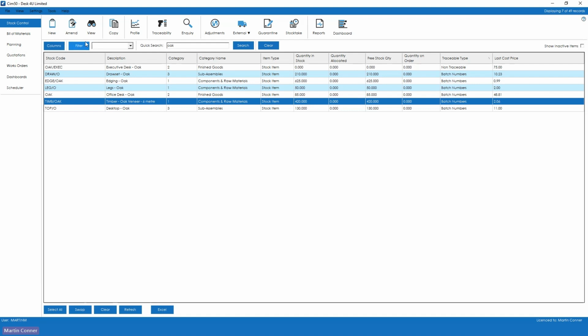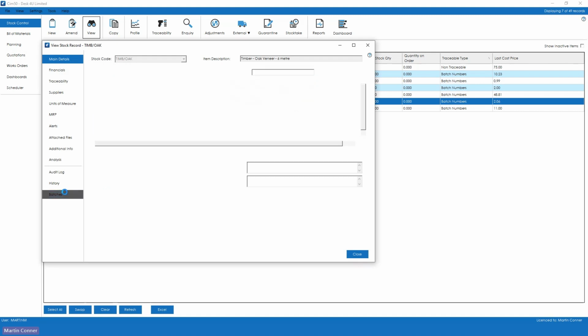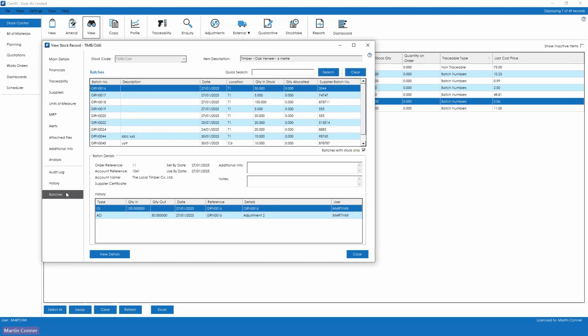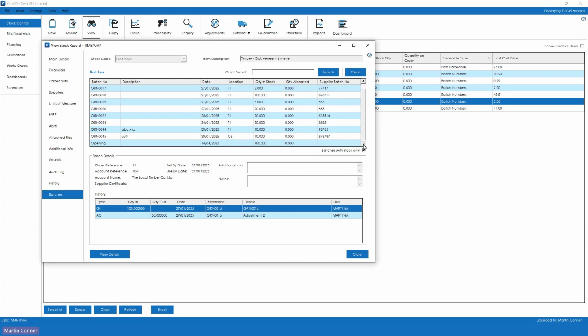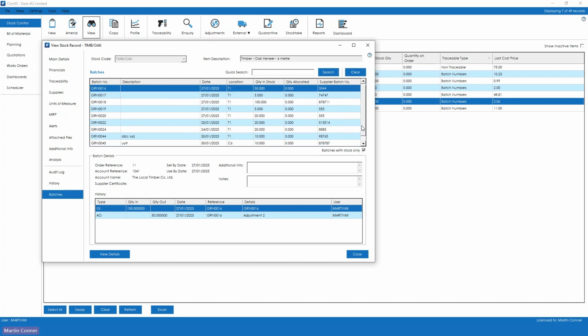So if I was to go into a stock record and view the batches, this would be the same for serial numbers. It would say serial numbers. You can see all of the batches that I've currently got in stock. I'm showing the ones that have just got stock, there may be others, and then you can see the details that I've entered, the bin location, supplier batch number.